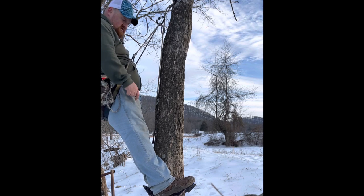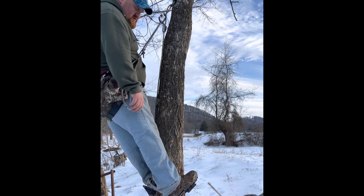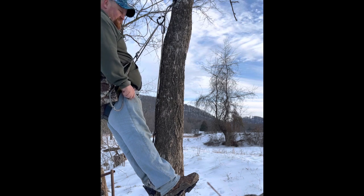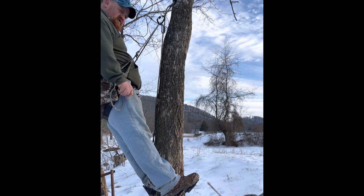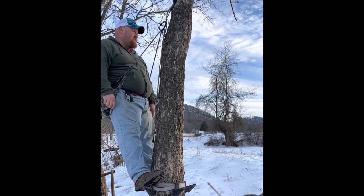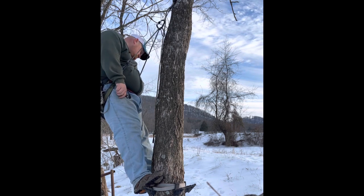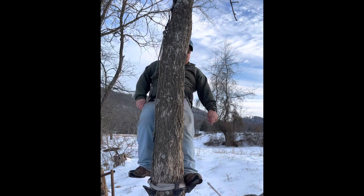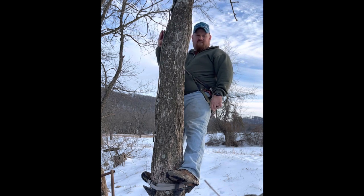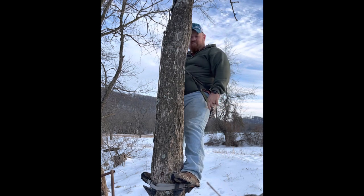That's the Tree Hopper ring of steps. If you're interested in trying a ring of steps, I'd suggest these — they're an inch and a half wide and three inches long, so you've got plenty of boot room. I wear a 10.5 boot and even a person with a bigger boot has plenty of room. I think you get five of them for around $60 to $65. They don't come with the straps so you've got to order those separately. You can swing all the way around the tree; just lengthen your tether a bit higher up and you can walk all the way back around to where you started.